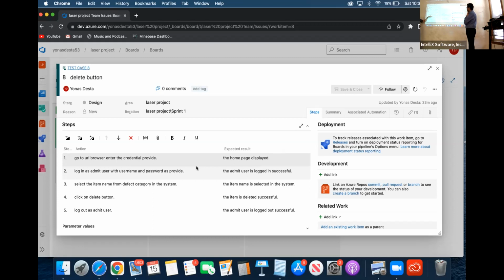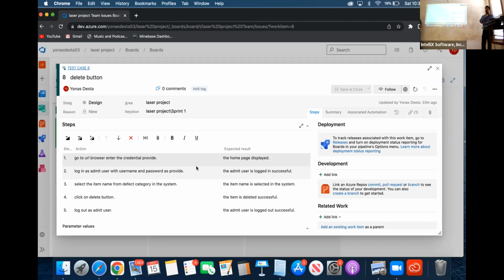Again, this one you need to correct based on what we just discussed, right? Because it may be admin, may not be admin, who knows? But they need access to defect category list module. That's what you are saying, right, okay? All right, and then the expected result for the second step will be the administrator user is logged in successfully.